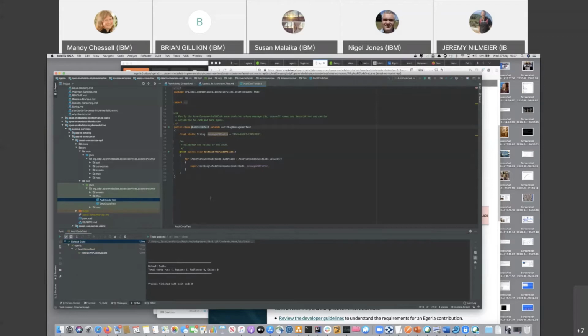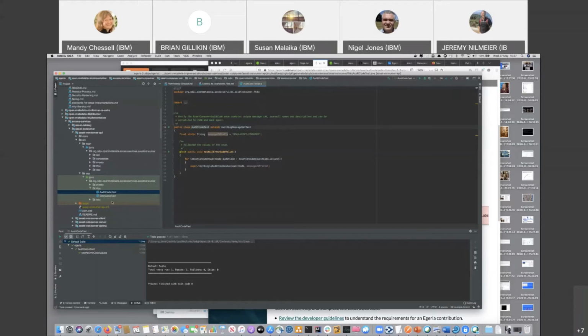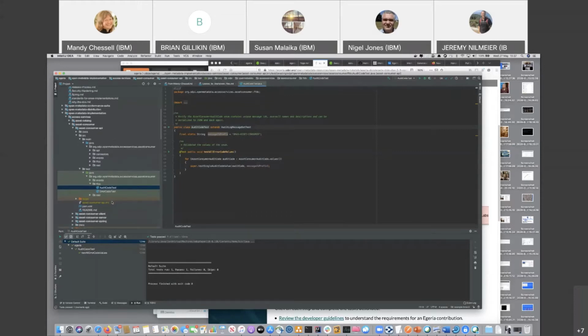So as you're building unit tests, you need to make sure that they run as we're going along. You can't create tests of things you haven't built yet, which is one of the disadvantages of having the tests built into the runtime. It means that you have to develop the code and the tests. At least the tests need to lag the code. So that's one thing. This is using JUnit.